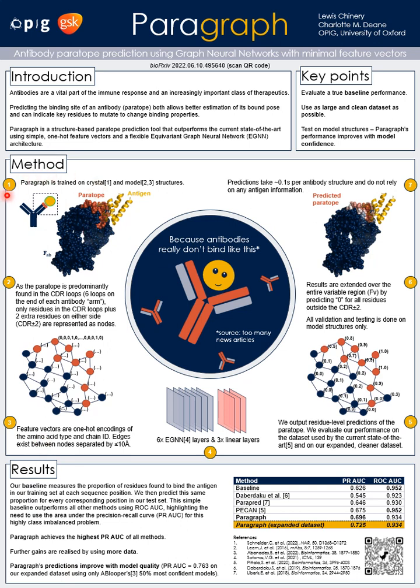Looking at step one, the first thing to note is that Paragraph is trained on both crystal and model structures. The reason we want to do this is because we want our paratope prediction method to perform well on model structures, and this hasn't been emphasized enough in previous literature. In most research settings, we simply won't have the crystal structures available to us, and they're expensive and time-consuming to obtain. So we really need these structure-based prediction methods to work well on models.